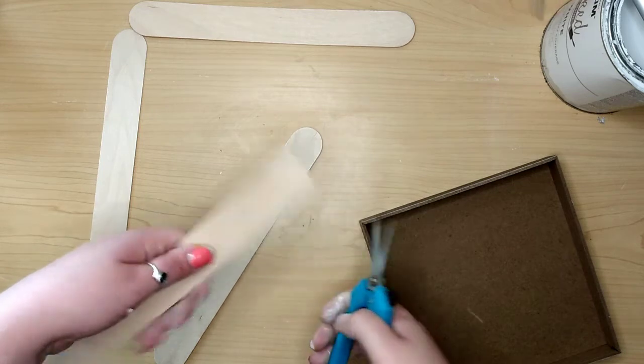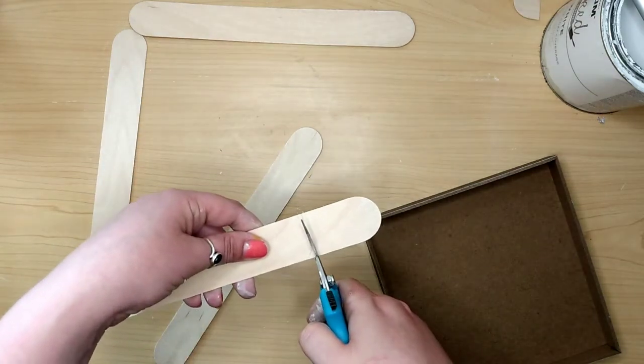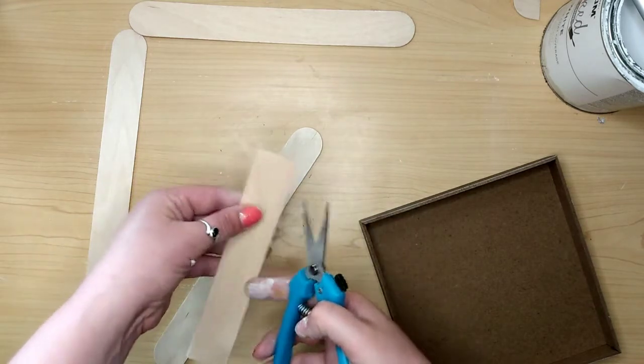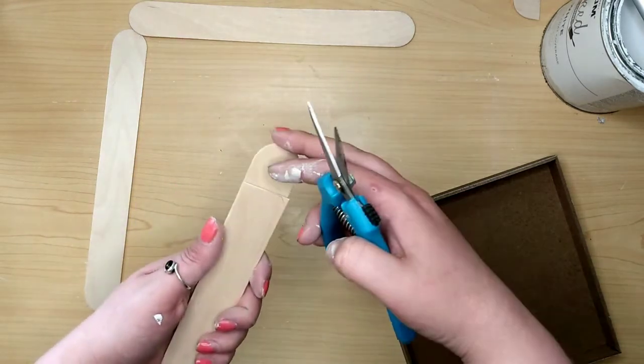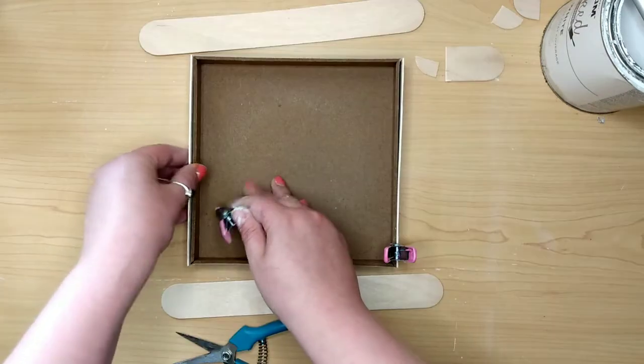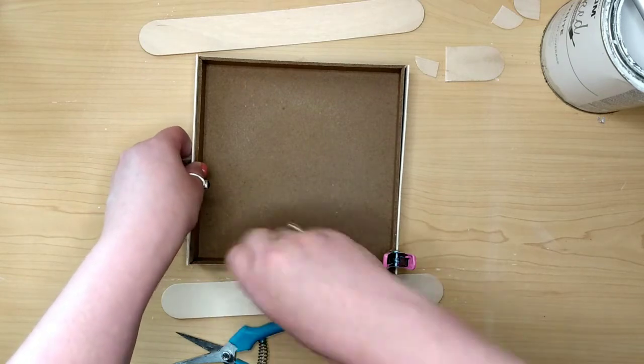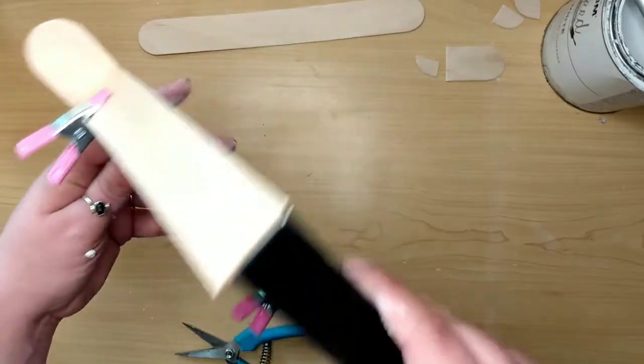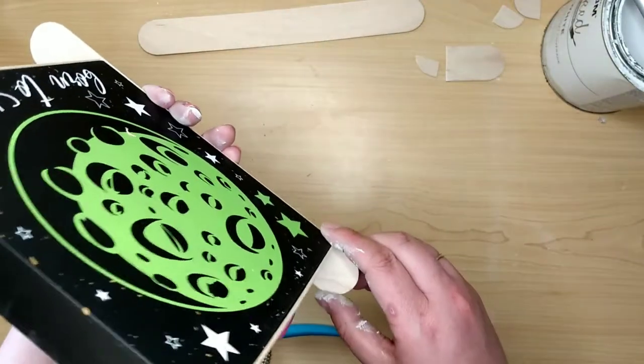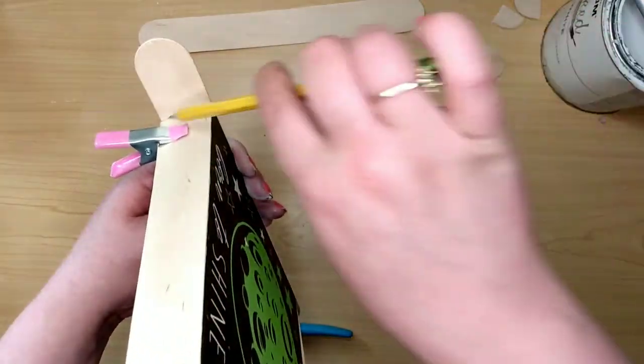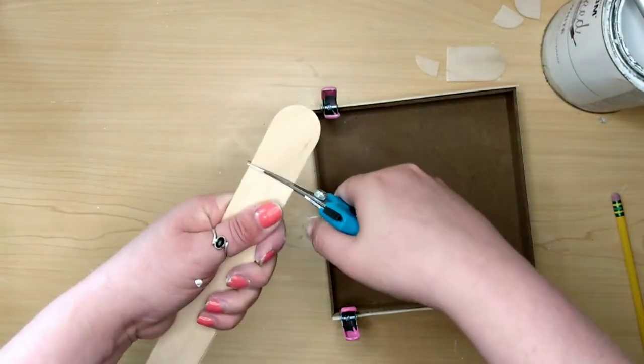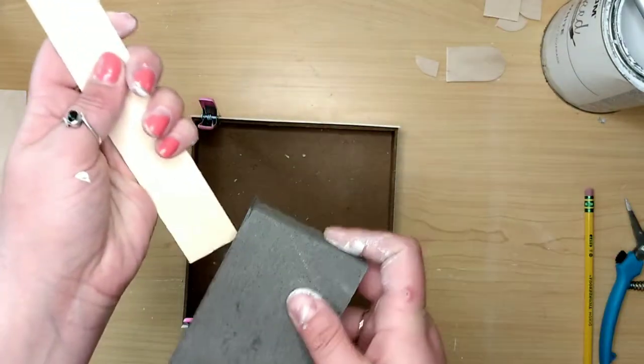Now, two are cut where they match up exactly to the sides. And then I take the other two and I measure them where they overhang those side ones. Clamp them on with some little Dollar Tree clips, which these things are awesome guys, definitely get some. And then I'm going to take my other sticks and measure it up against that. That way it's overhanging the other craft sticks. And then I just cut those down to size and sand them a bit to get rid of the splintery bits, and they're ready to go.